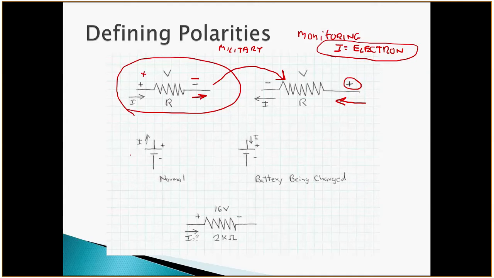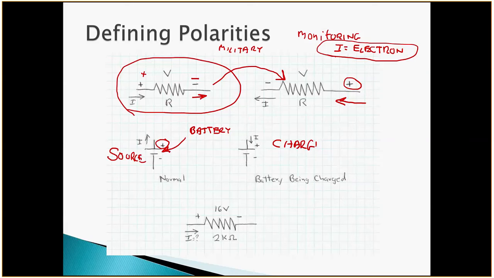Now, in a source, this is my source right here. I have a diagram. This symbol is the symbol for a battery. So I have a DC battery source. It's a source of energy. Current always leaves the positive terminal of a source. So current leaves the positive terminal of a source. Current enters the positive terminal of a load. That's our definition.